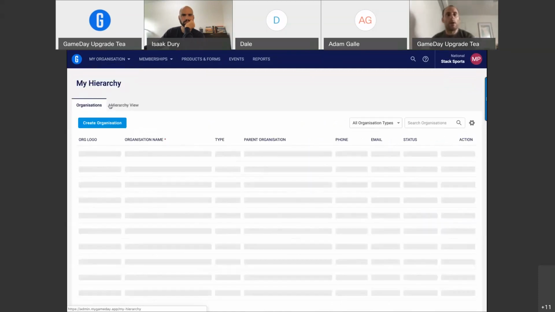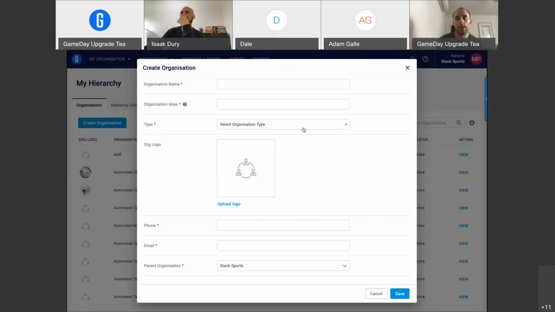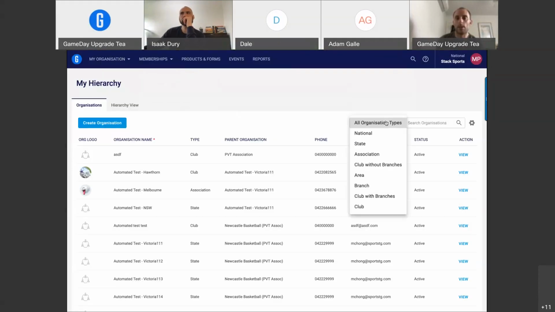Under My Hierarchy, this is where you can self-manage creating organizations within your hierarchy if you need to. You can set them up with access once they've been created, and then I can filter by particular organizations to view that information.